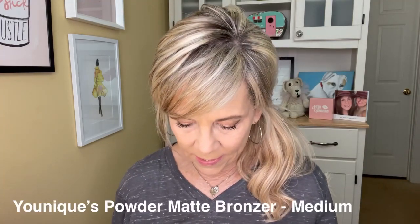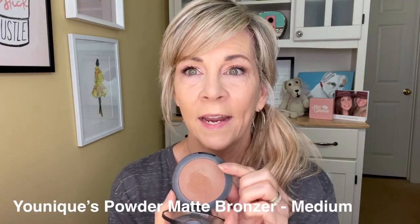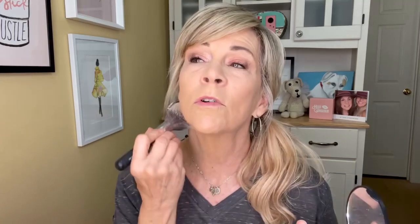I'm going to use a setting spray or setting mist. So this is the bronzer — it is Unique, the medium color. I do love this color. It comes in three different shades — a darker shade and a lighter shade as well. But this one is so pretty on the skin. I'm going to use this big fluffy Unique brush and I'm just going to kind of run it underneath here — turkey neck, you know what I'm saying? But this will put some color back into your skin, kind of brighten it up a little bit and get that contour going on. Look how pretty it goes on the skin. Oh, I love this stuff.